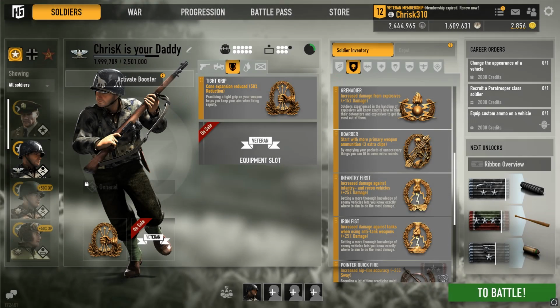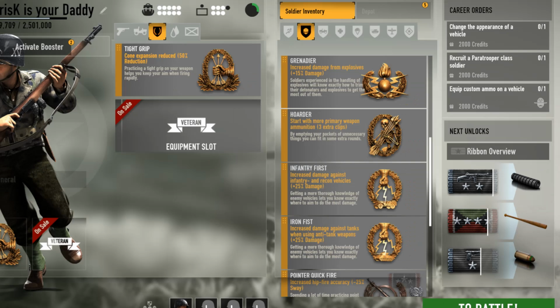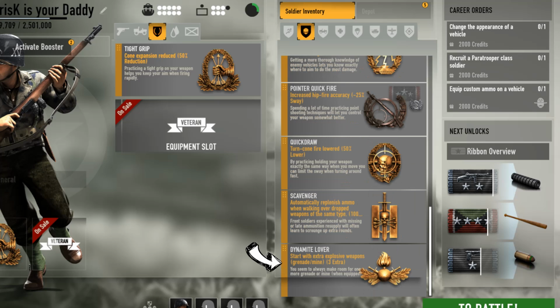Next up, we have 4 badges meant for explosive users. Grenadier increases the amount of damage dealt to enemy soldiers, Infantry First to infantry and recon vehicles, Iron Fist to enemy tanks, and Dynamite Lover grows the amount of only mines and nades that can be carried by a soldier.